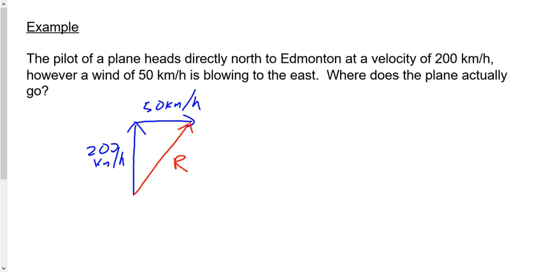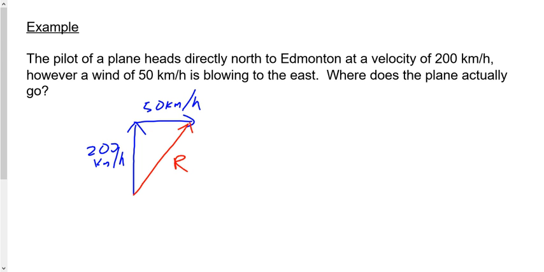We're going to solve for the value of theta as well, because it might be useful if you're flying an airplane to know where you're actually going to end up. Reality is, if you want to go to Edmonton, you're probably going to set it up so that you go to Edmonton, not aim to Edmonton, and then end up somewhere in Saskatoon or whatever. But what angle am I going to end up at here?